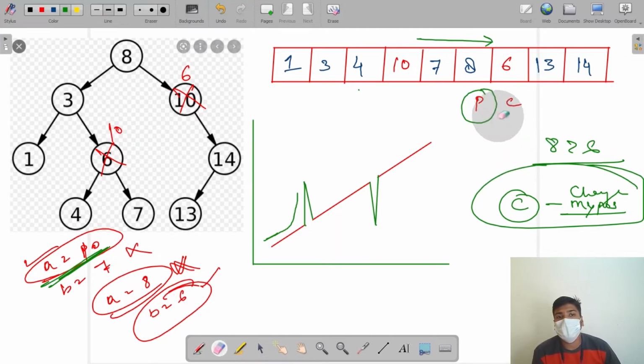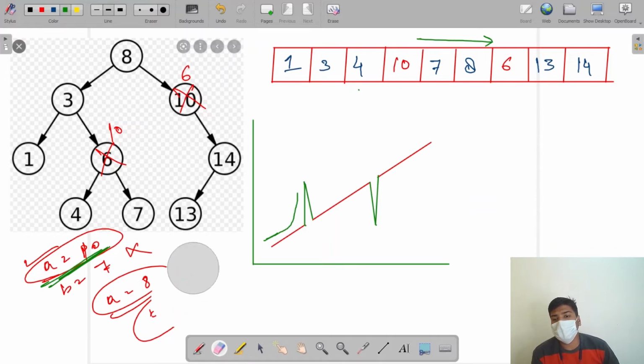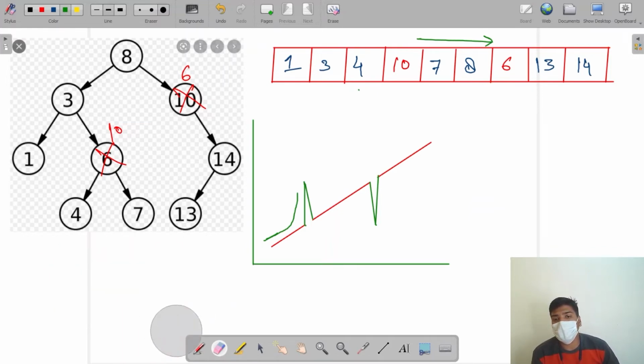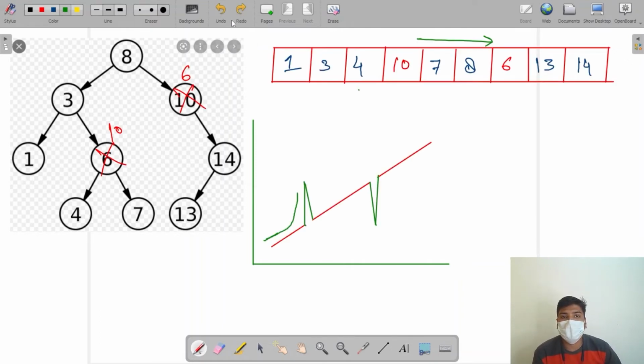And now I'll take one more example so that you could be more clear about it. So let us make one more graph. But for it I'll take one more example. This time we are going to take an array, with some numbers which are just nearby of each other, right?